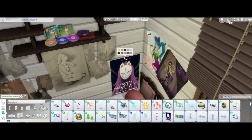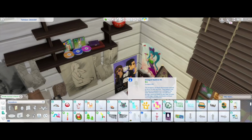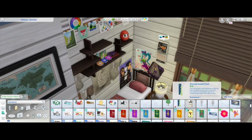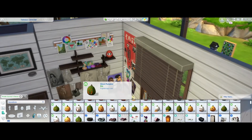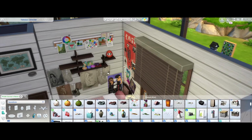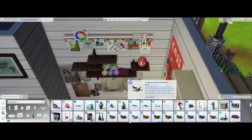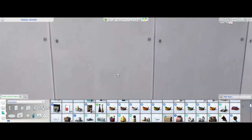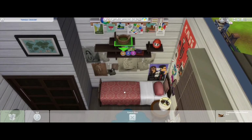So in terms of that, I think it's successful, but I'm still not overly happy with the layout. I did keep the nursery, which we'll be jumping into shortly, a lot more neutral though. Oh, and then up above the shelves there, I've used a thing with art color wheels and paint samples and stuff like that to sort of indicate more of their arty preferences. So I think that looks pretty good all up.